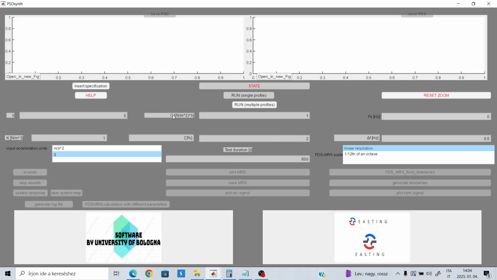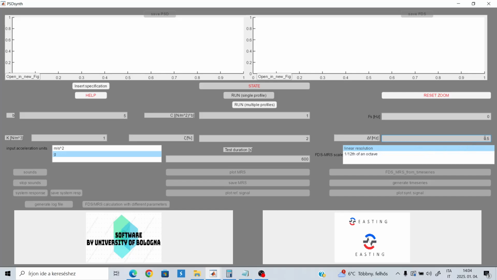This parameter C here is related to the calculation of the fatigue damage spectrum, whereas this delta F here is the resolution of the fatigue damage spectrum. The larger this value, the easier the computations, because you will have fewer computations to carry out. So the more computations, the lower this value.